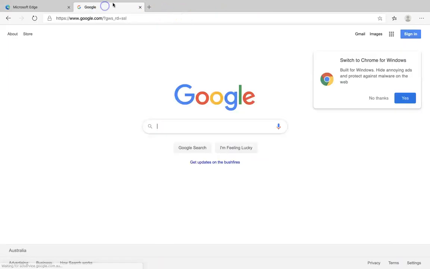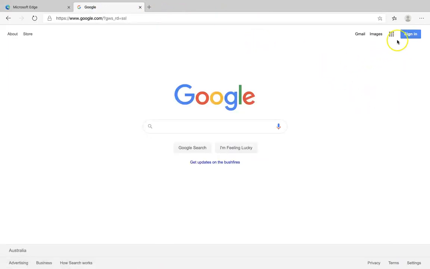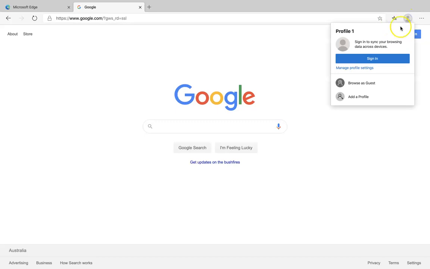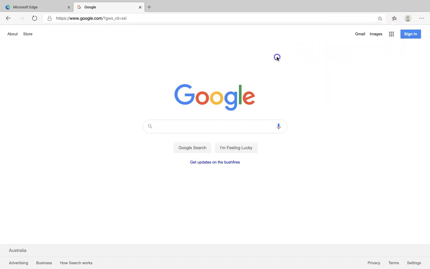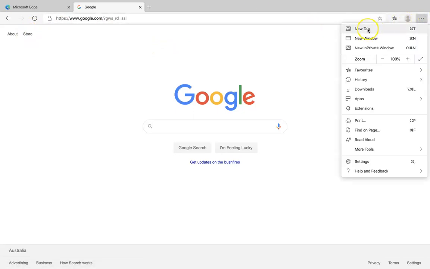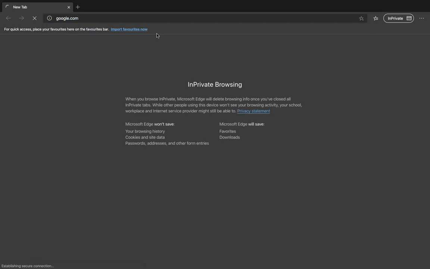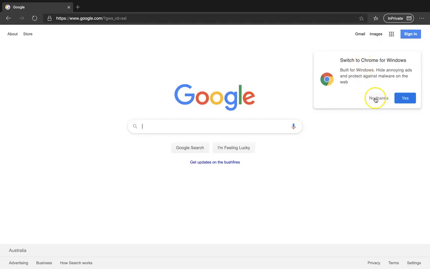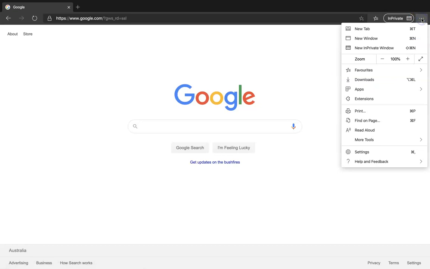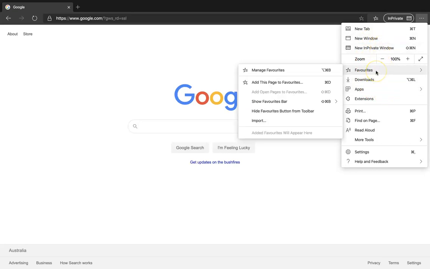Let me go to this one and say no thanks. Yeah, if you want to sign in, you can sign in, then your profile will show up in here. This is the store. If you click on these 3 dots, you can open new windows, new tab, new private windows. In here, then we're on private mode. Okay. And here we can browse, so no problem. Let me go back in here, just to show you the different options. If you want to clear your history, then you can do it in here. To import your favorites, you can manage your favorites on this side.